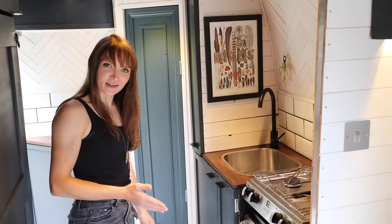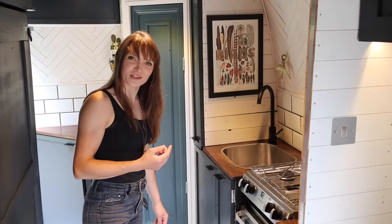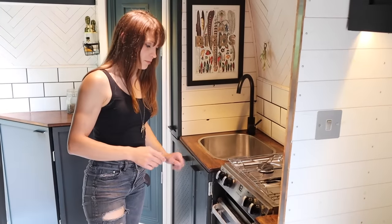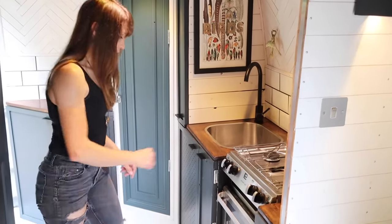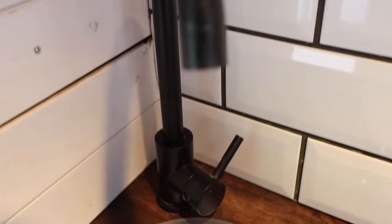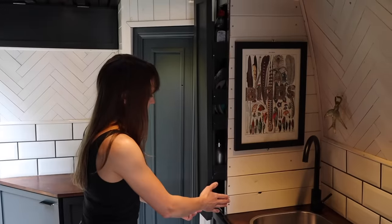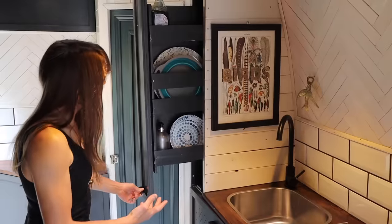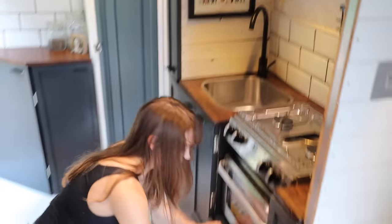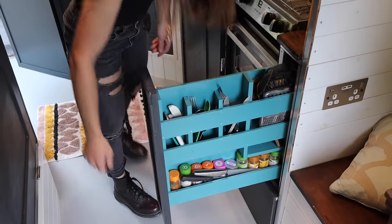This is my kitchen. On my old van I only had two hobs and I really missed having an oven because I love roasted vegetables, so I really wanted an oven on this one — and it's been pretty great. It doesn't get quite as hot as a normal oven but it definitely roasts vegetables, which is the main thing. It's also got a grill, tap water, a very noisy water pump, and I've tried to utilize every single free space, including a section only about 10 centimeters wide that still fits some drawers.